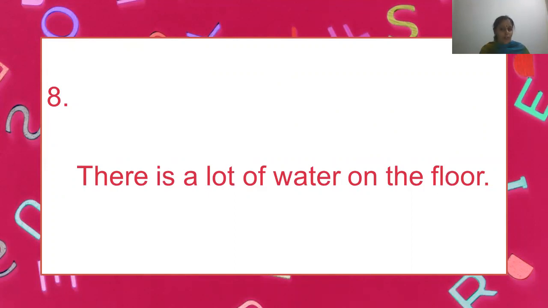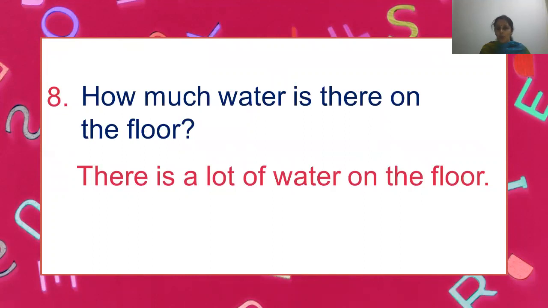So how should I frame the question? Can anyone guess? Can anyone tell me what the question should be for this? Yes, very good. The question should be, how much water is there on the floor? How much water is there on the floor? Clear? Since we are talking about quantity, we used how many when it was countable nouns, and now we are using much because it is an uncountable noun. Water is an uncountable noun, right?